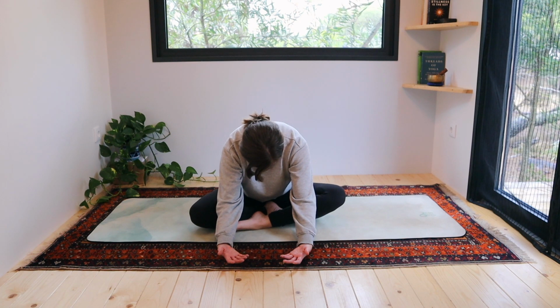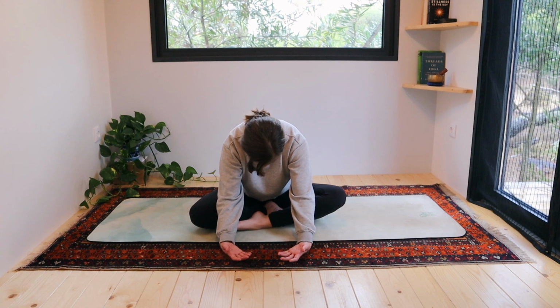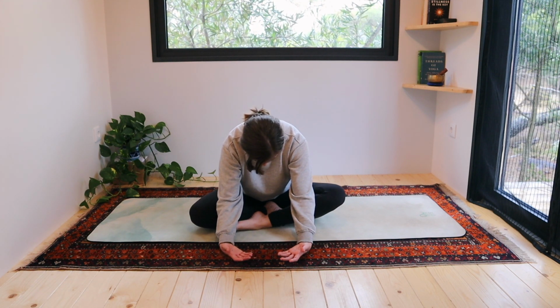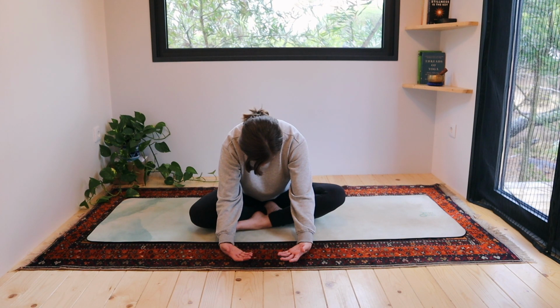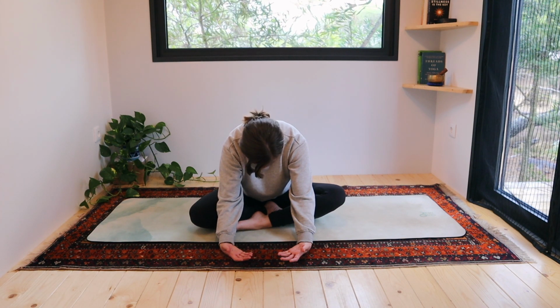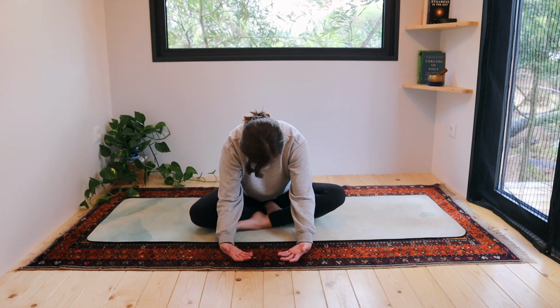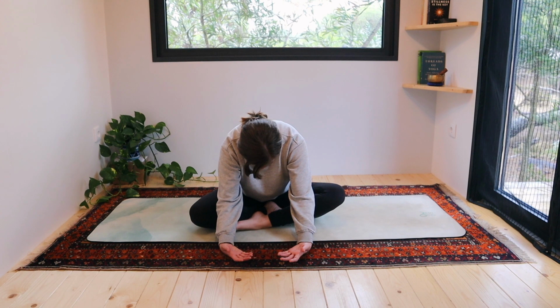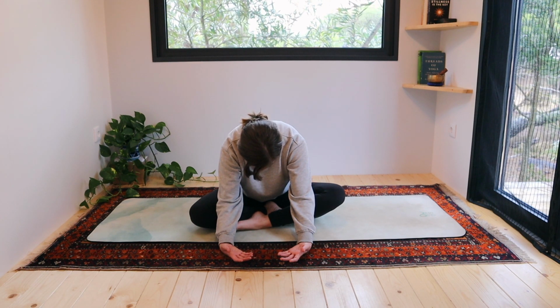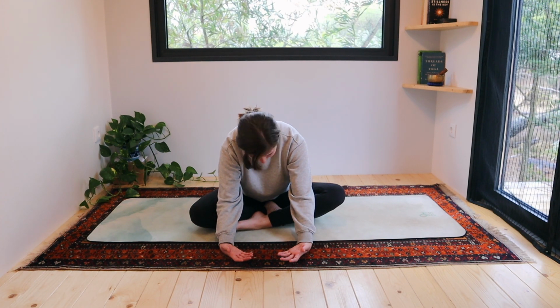Nose, once again, is migrating towards the ground. But just finding 80% or even less to begin. This time, feeling that stretch within the left glute. Keep sending your breath down into the left side of your hip. Stretching that glute. Exhaling to get the tension out of your body. And once again, we'll be here for 3 minutes.